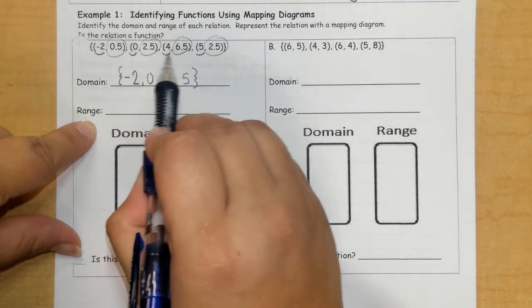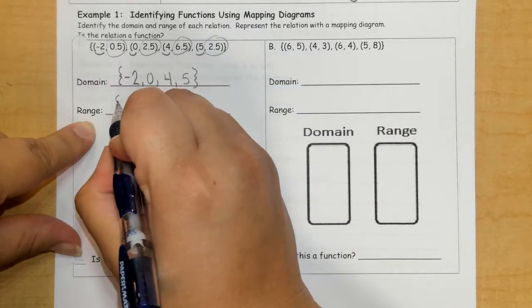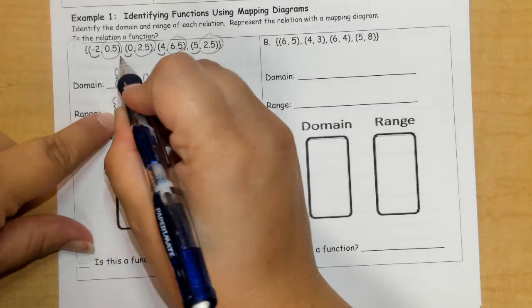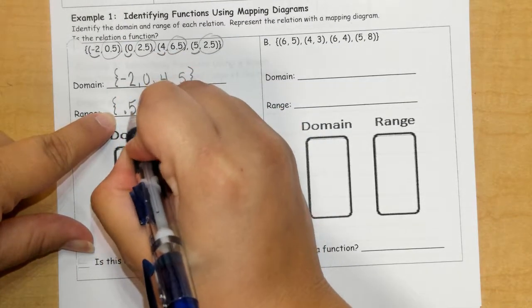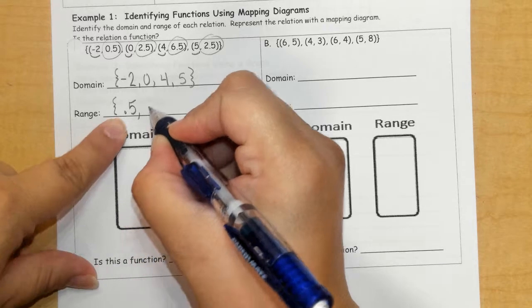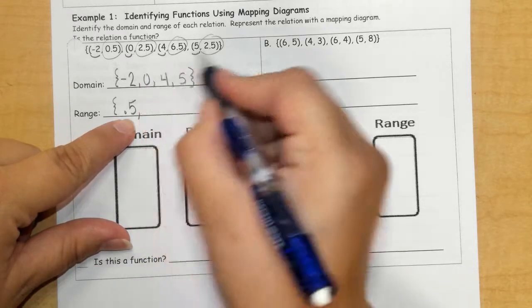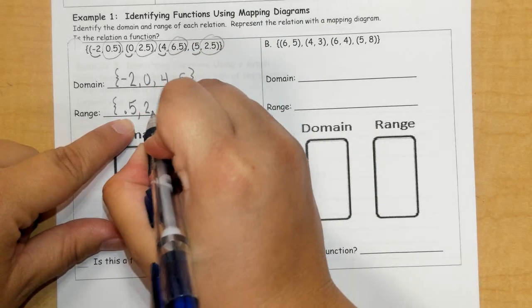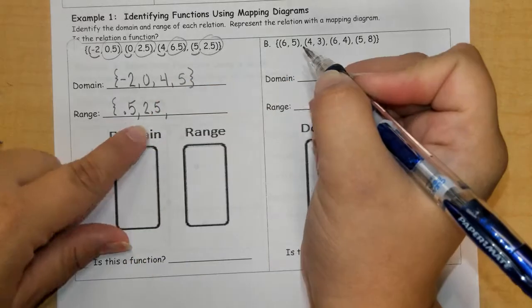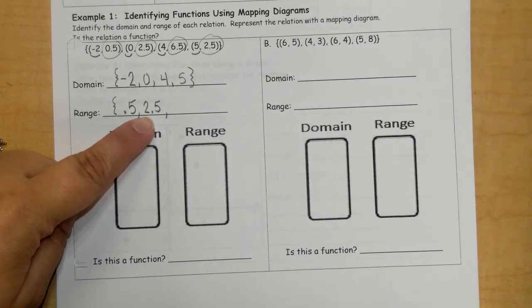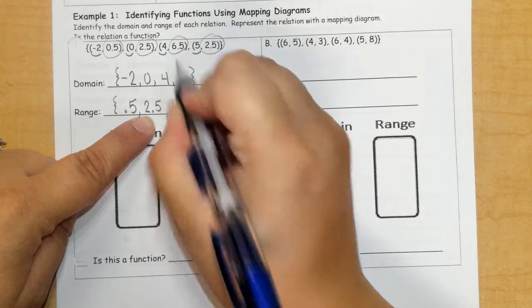And I see that 0.5 is my smallest one, so again I'm going to have that brace right there. Then I can put 0.5. If you want to put a .5, it's the same thing. Then I have two 2.5s. I'm only going to write one of those. I don't write it again if it repeats. I just write it one time. And then I have 6.5.